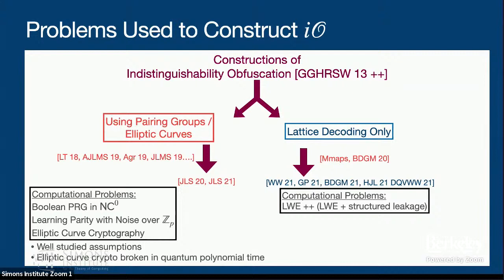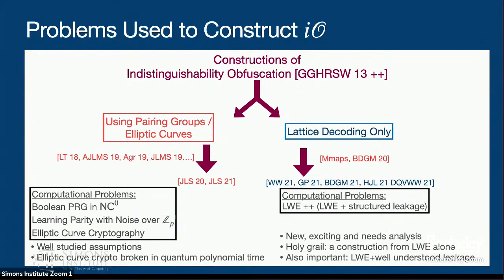The whole ball game here is to identify exactly what simplest possible low degree polynomials suffice for constructing indistinguishability obfuscation, and at the same time can be analyzed using learning algorithms from learning theory and other kinds of algorithms which are typically studied to cryptanalyze systems. So this is really new and exciting. Lots of work needs to be done.